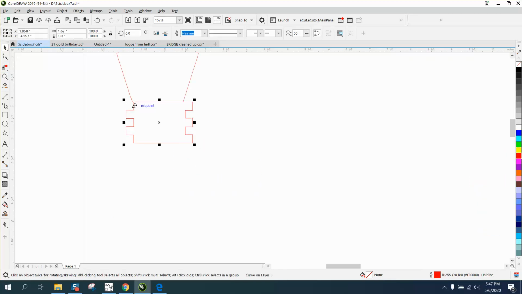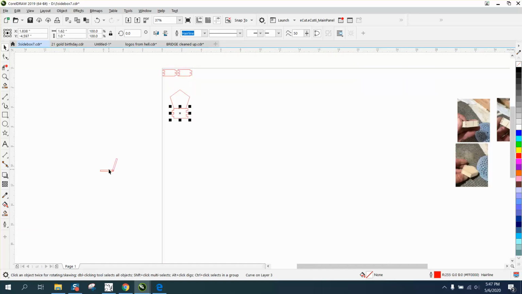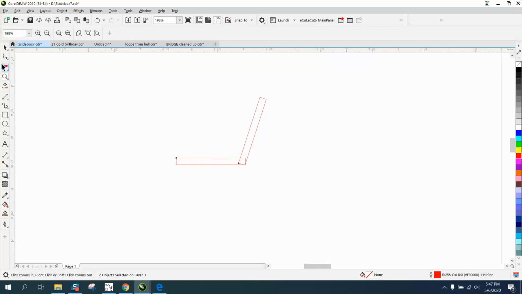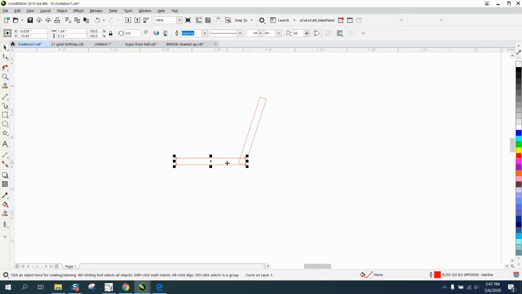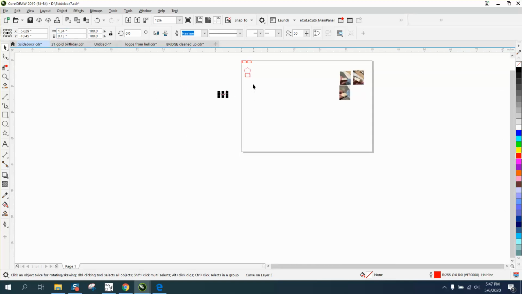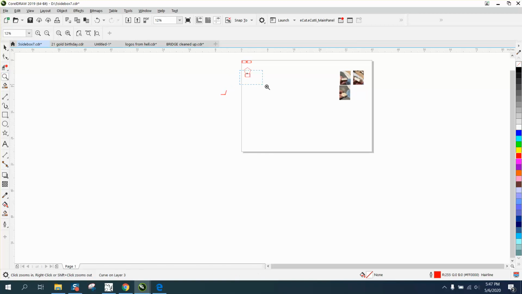And if you can see, it is quite a bit longer, but think about it, it's got to go around that corner. And you could actually do something like this to find out how long those need to be. Eighth inch wood, I needed to move them quite a bit. So this thing is 1.34 inches long. And what did we end up making this? 1.62, but that's counting the joints.